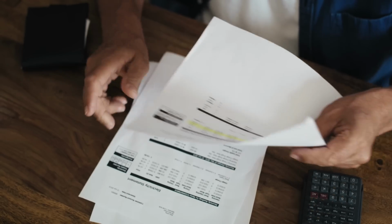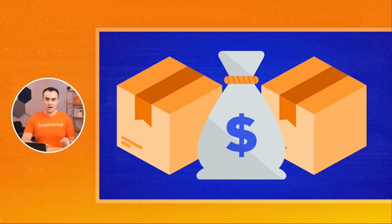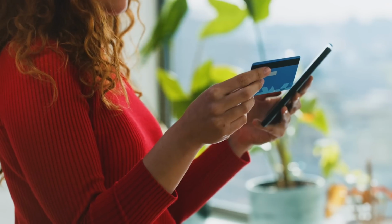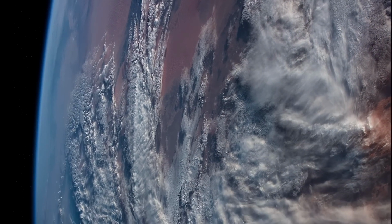And speaking of big payments, I know this can be scary, but trust me, it's a lot easier once you just get through this first purchase order. I remember back when I placed my first order, I think it was around $2,000 to $3,000 at the time, which was a lot of money for me. And I remember it was terrifying. I had these wire details and I had to send this money to someone in China. I wasn't sure if this was a scam, if I was going to lose my money, but it all was fine. And after repeating this process a number of times, you do get more and more comfortable with it because you ultimately understand and therefore trust the process.